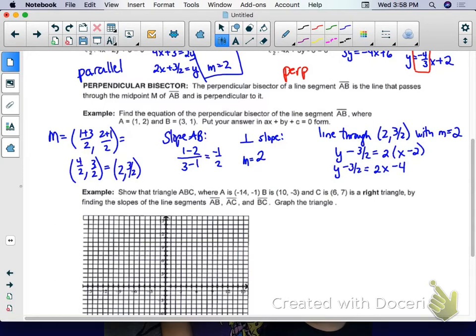At this point, I'm trying to get this into standard form. Remember, standard form doesn't want any fractions, so let's go ahead and take everything times 2. 2y minus 3 is equal to 4x minus 8. And then we want to put everything on to one side with my A value being positive. I'm going to infringe on this space down here a little bit. So I'm going to subtract everything from the left and move it to the right. 4x minus 2y, sorry, I'm actually going to be adding the 3. That's going to give me a negative 5 right there. So this is in standard form.